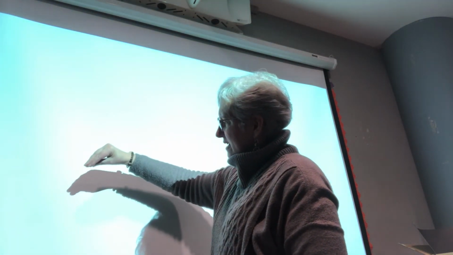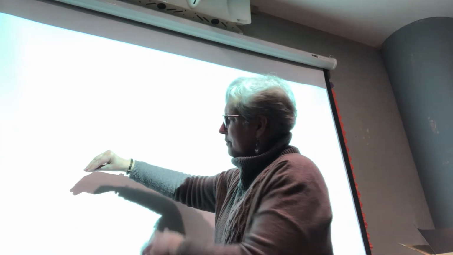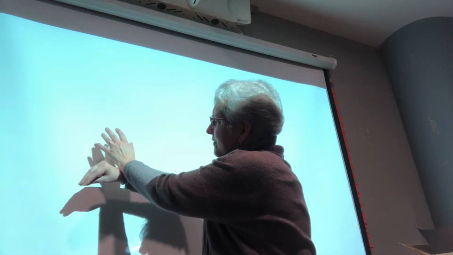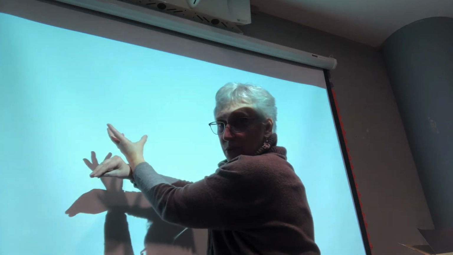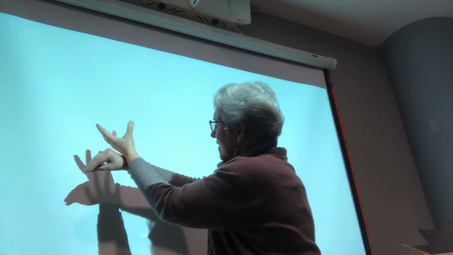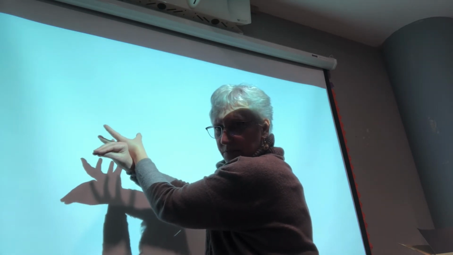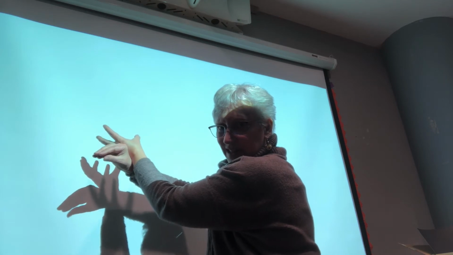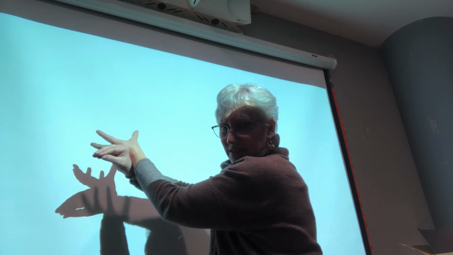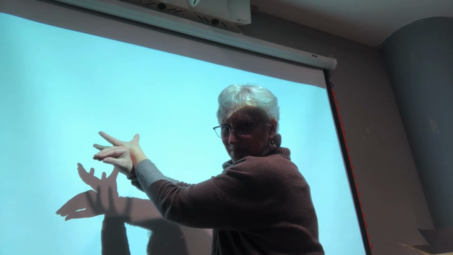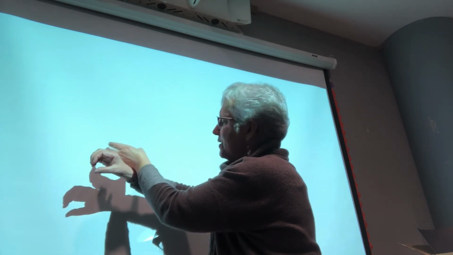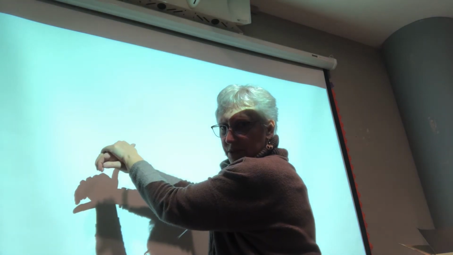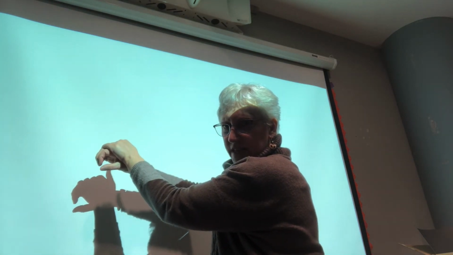Let's try another one. Put one hand like this, fingers and thumb all together. Take your other hand in front of it and rotate it like you're holding a ball. And we've got a deer. Some nice antlers. Or I can make it look scarier. Turn it into a wolf with fangs.